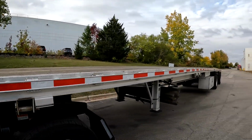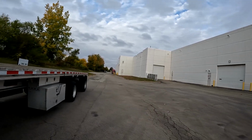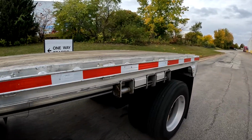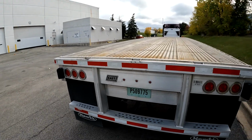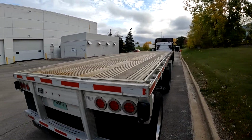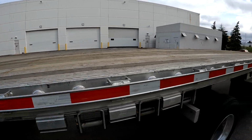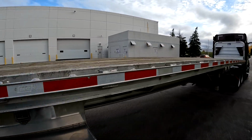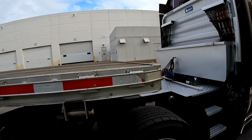Okay guys, so I'm unloaded, as you can see, just going around doing a quick pre-trip before I hit the road. I got unloaded inside that door there, and there's another Maverick that's pulled in there now, so two of us here. I had to wait about 20 minutes, and they sent me a load picking up at a tube place, I forget the name of it, in Gary, Indiana. So we're gonna have to go around South Chicago to get to Gary, and then it delivers tomorrow in Sanford, North Carolina. I may be wrong, but I think I've made this haul before. Sounds kind of familiar. So we'll be doing some hill driving.